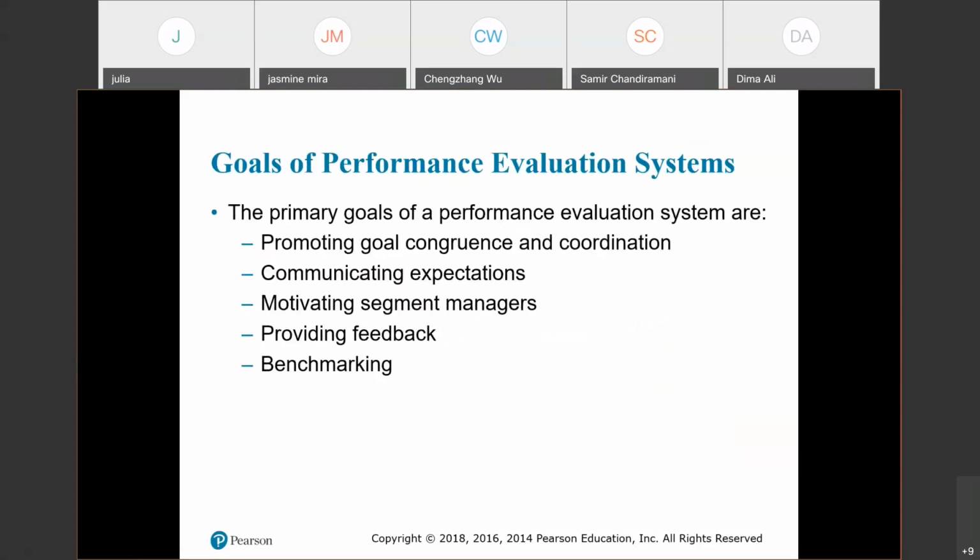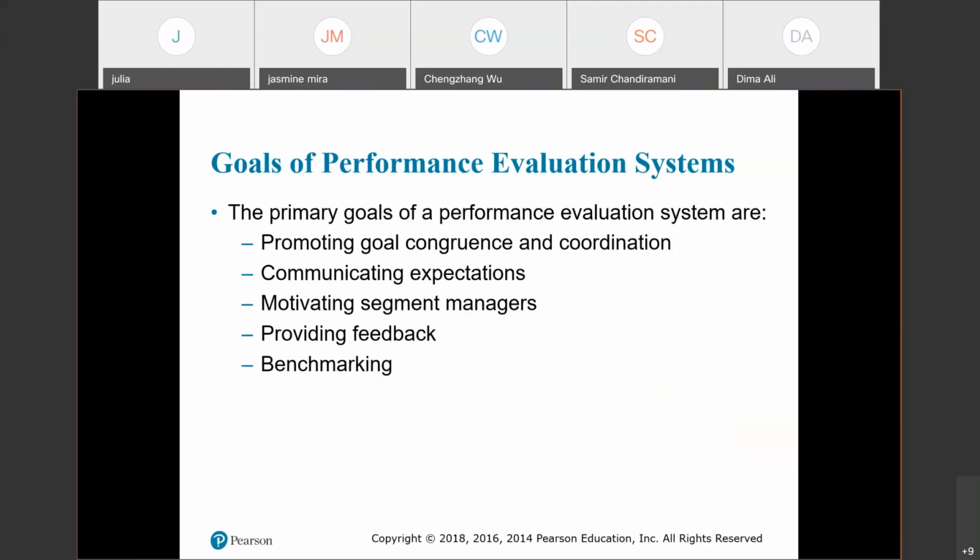When companies decentralize, as I said, but when the company decentralizes, the top management needs the system to evaluate each subunit. In addition, top management needs to determine whether the decisions being made at the subunit level are effectively meeting the company's goal.